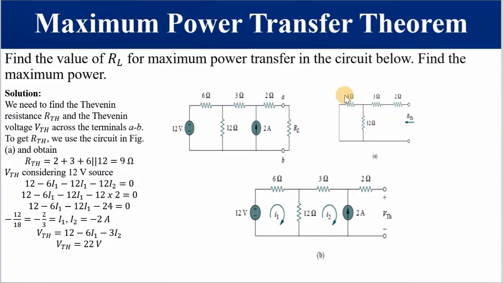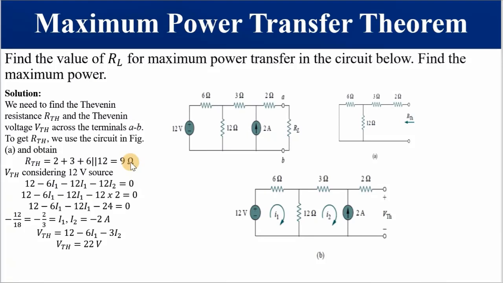From this direction, these 2 resistors are in parallel, and the parallel combination is in series with these 2 resistors. The parallel combination has a total resistance of 4 ohms from product over sum, 72 divided by 18. This gives us 4. So we've got 2 plus 3 plus 4, which is going to give us 9 ohms. So the first part we are done. Our R-Thevenin is equal to 9 ohms.